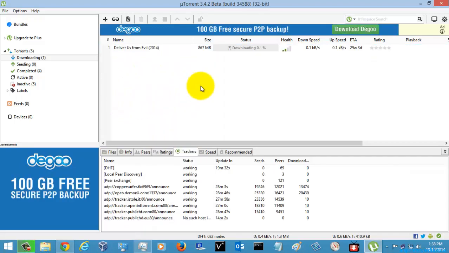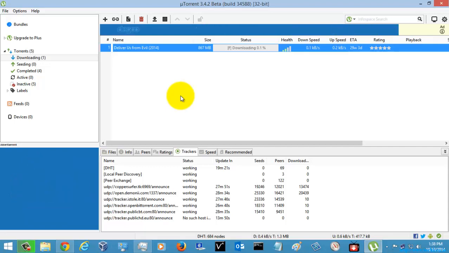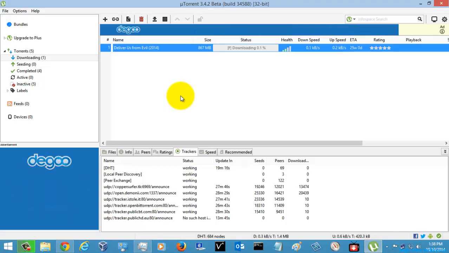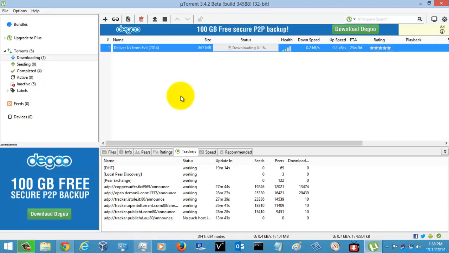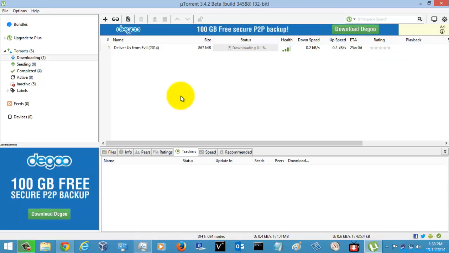And these are the settings which are available for maximizing your download speed in a torrent or any kind of torrent software. I think you might have understood a little, and it might help you to get some knowledge about torrent software. So use this technique and try to download torrent files at your maximum download speed.